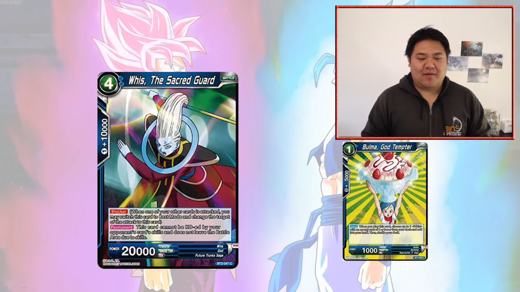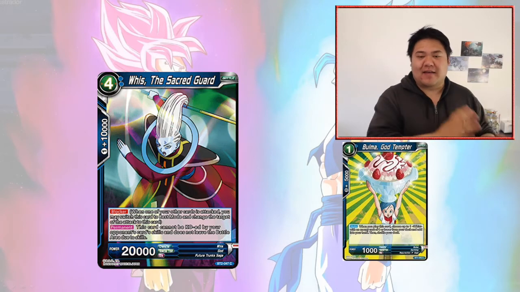It has a permanent: This card cannot be KO'd by opponent's card skills and does not leave the battle area due to skills. So that's a pretty strong ability within itself. It basically has the non-combat part of Invincible.